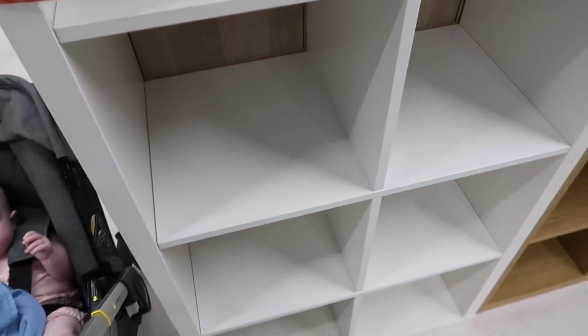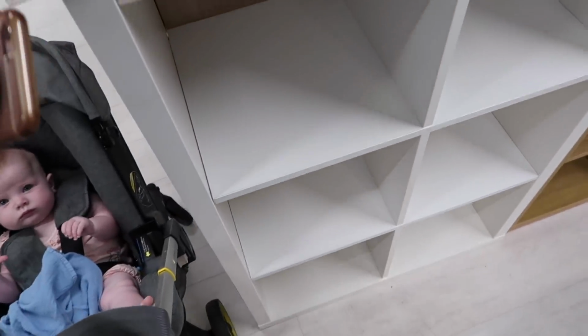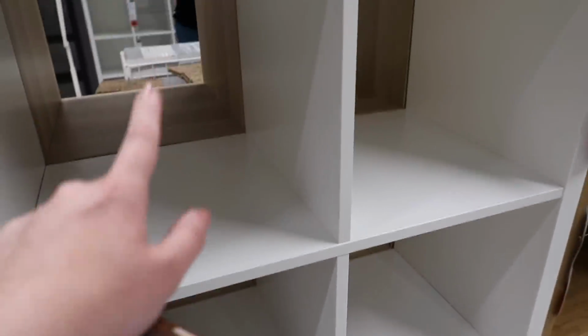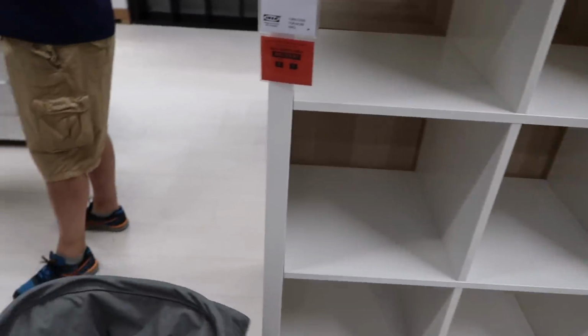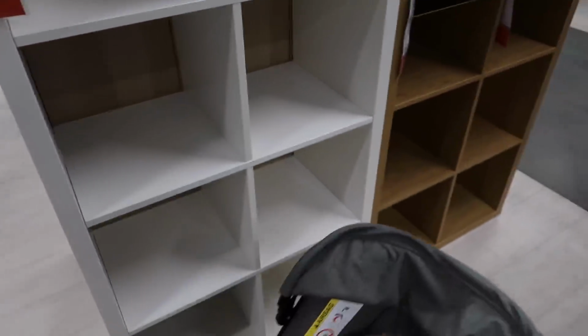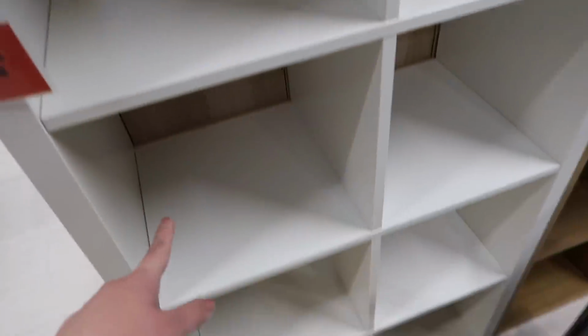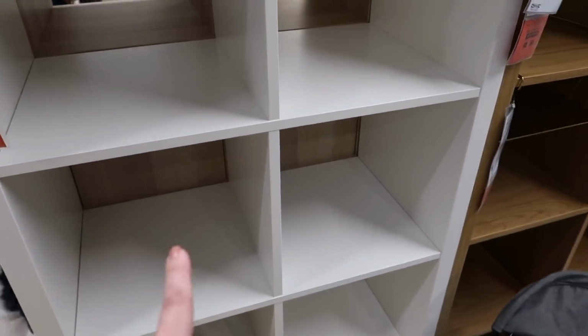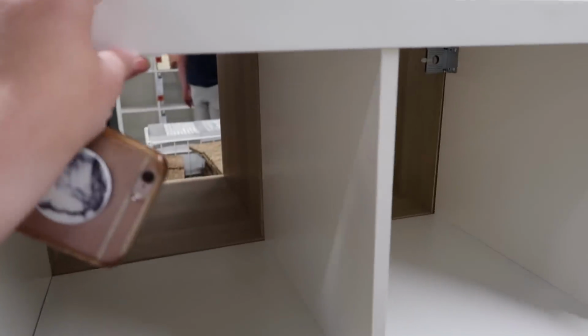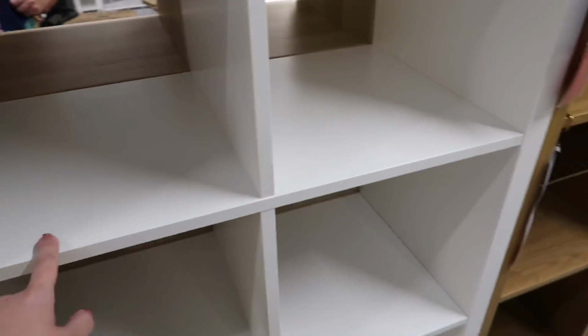So I think this is the kind of thing that I want to have in Pearl's new room, but to have it horizontally and get the basket so that you can shove all the toys in and you can't see. Like, I don't want to display things, I want to hide things. I thought about getting, so this one's £40, and I thought about getting the one with 4 and getting 2, but that'd be £50 and you'd have loads of really thick bits. So I thought, go for this, see how we go.